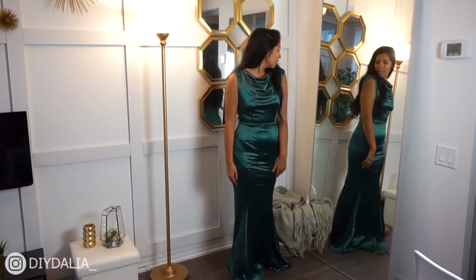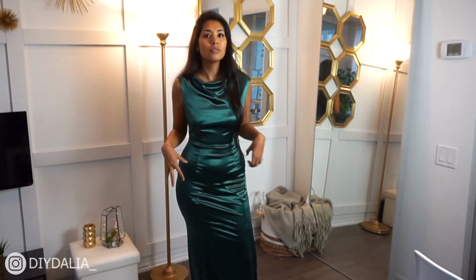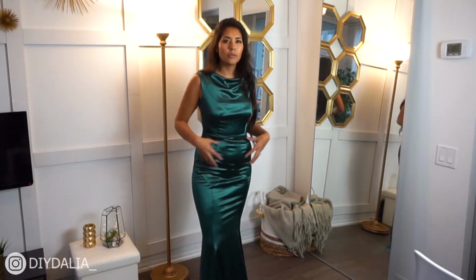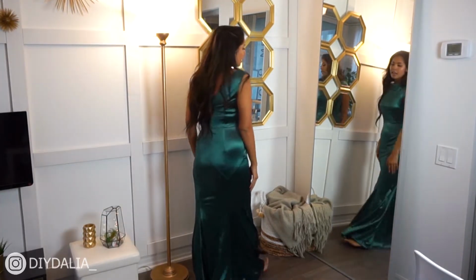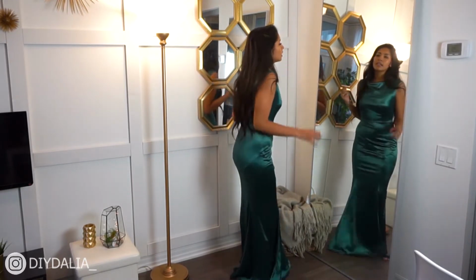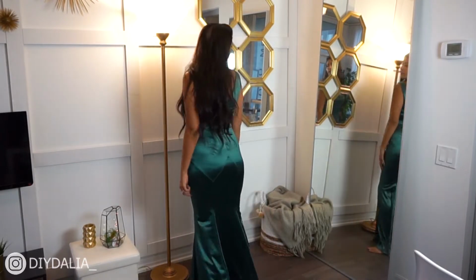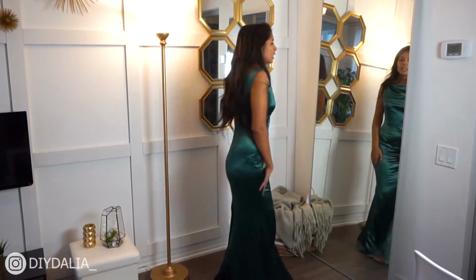The last piece is that, again, I got this in a size medium, and I do have a little bit of love handles, a little bit of a stomach, and I feel like this draws attention to those areas. So if you're really thin and skinny and small, you're good to go in this dress. And if these are kind of your problem areas like me, then you might consider a different style dress, or you might want to wear shapewear. But yeah, I love the way the bottom is. I love how it flows. It's so elegant. The price is right, and the color is beautiful. So I rate this one probably a 9 out of 10.